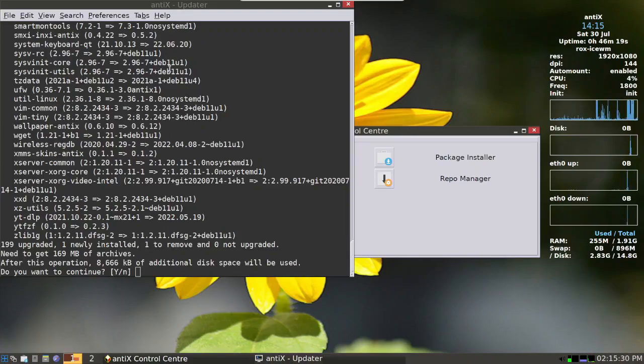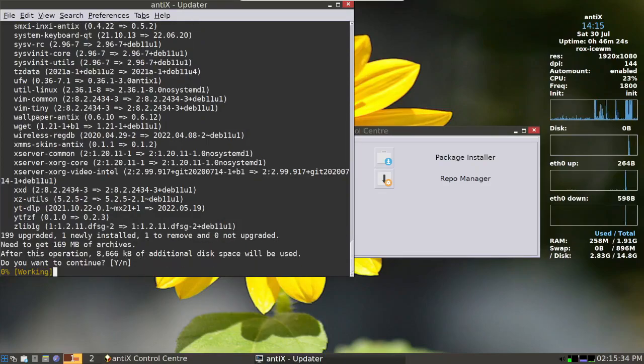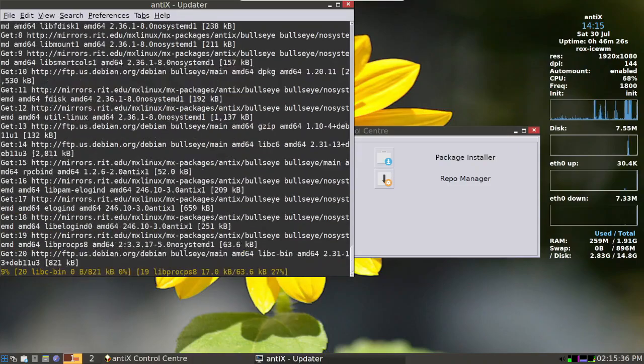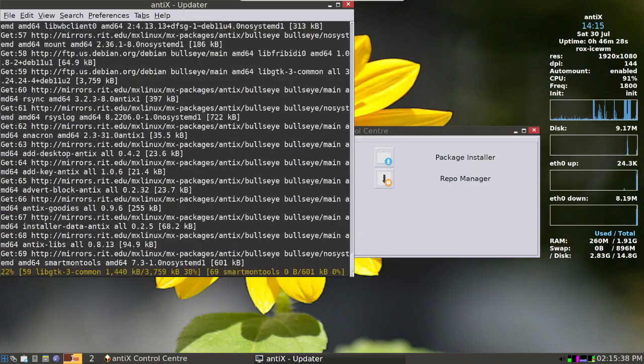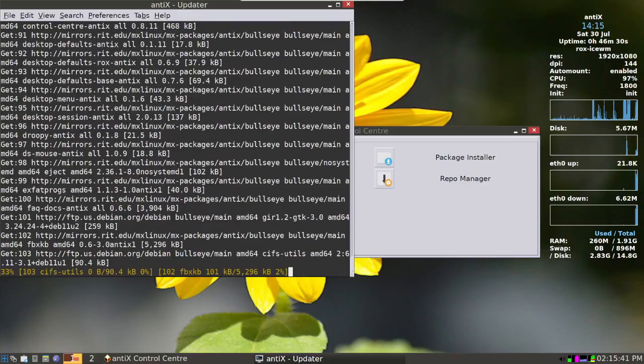So yeah, let's just press enter to make it default Y, which is yes. Now let's see how fast it is.